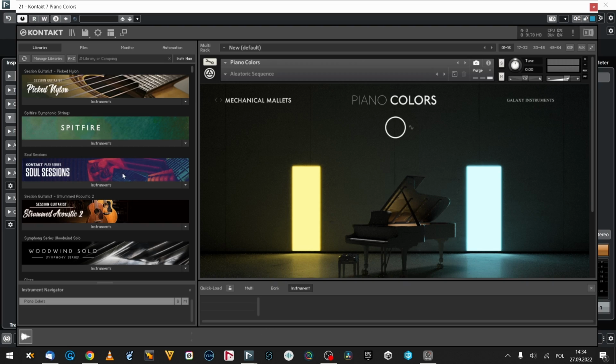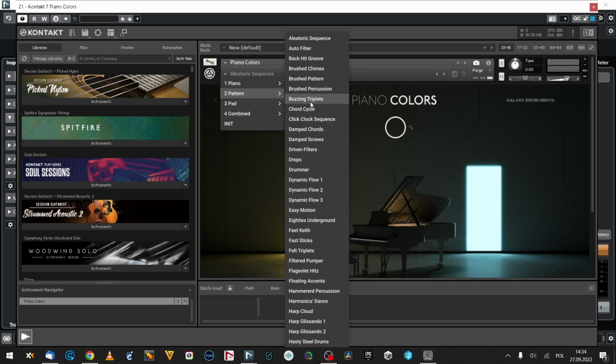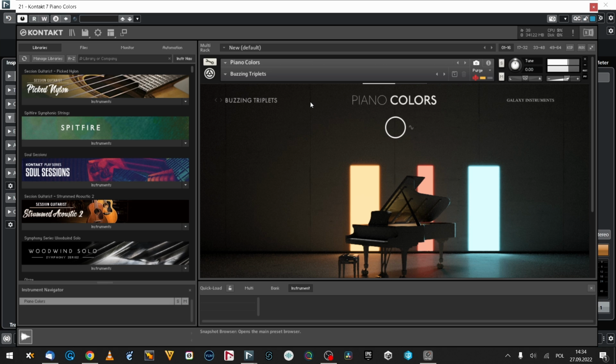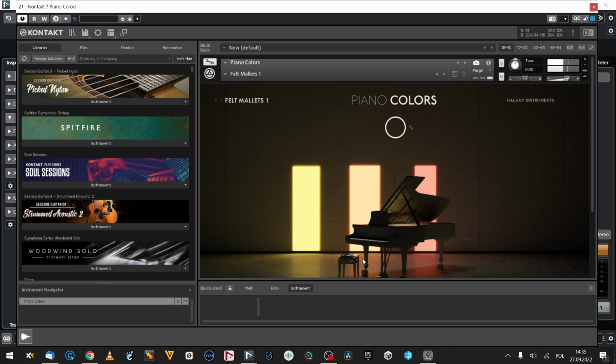Piano Colors. You know what? I'm gonna mark this too, because this is all heavily transformed piano.